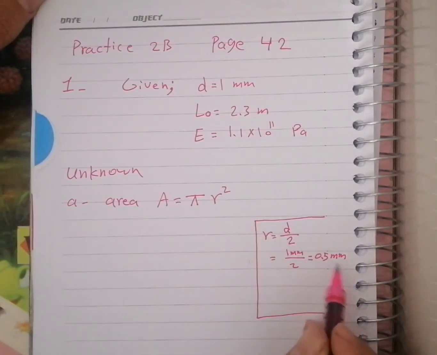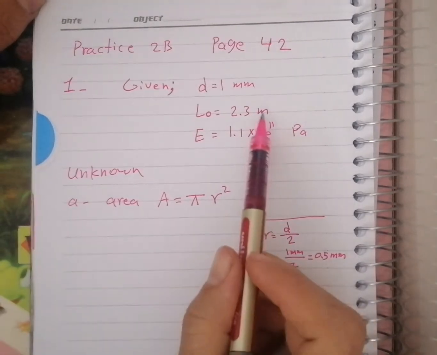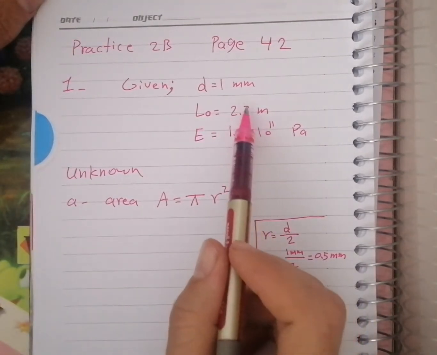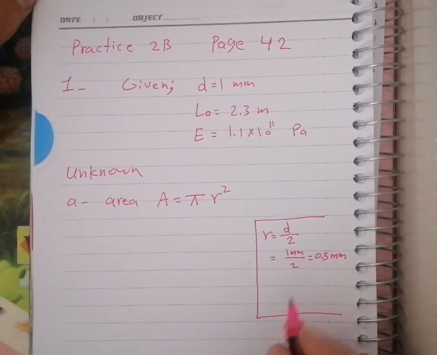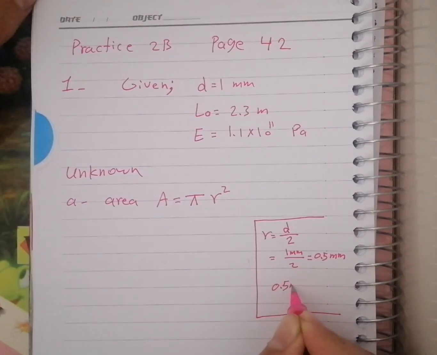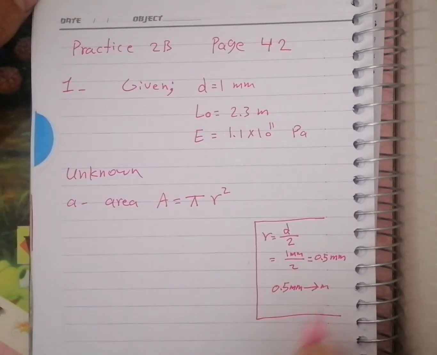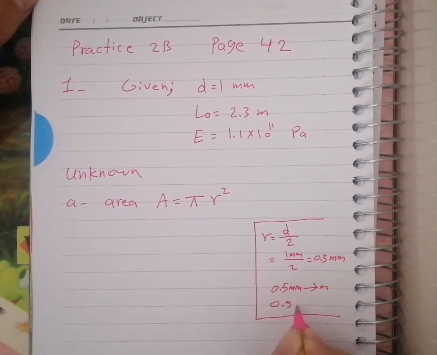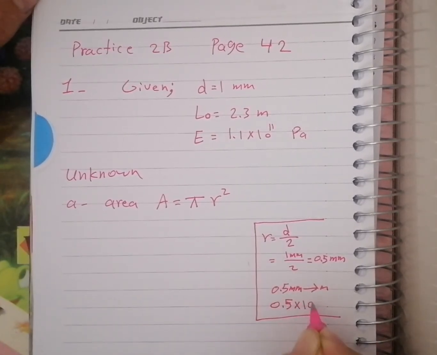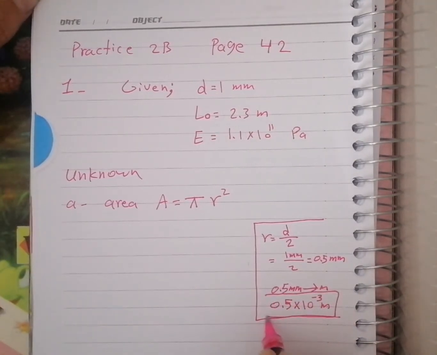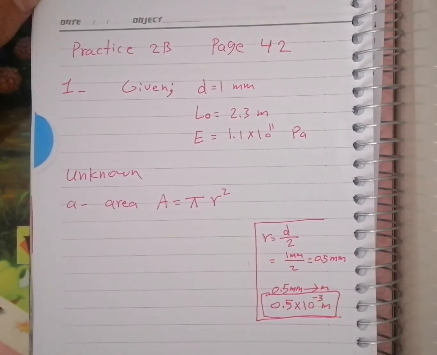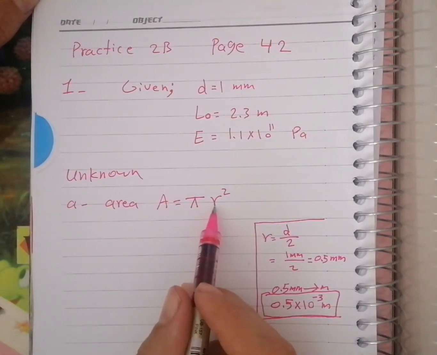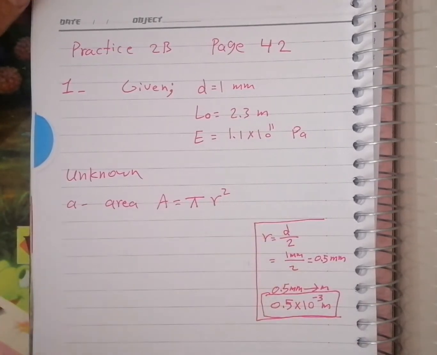But I don't want it in millimeter. I would just like to change it to meter because my initial length is in meter. If I change it to meter, it will make my answer simpler so that my units can match. So I'll change 0.5 millimeter into meter. And if you do the conversion of units, you will get 0.5 times 10 to the power negative 3 meters. This is your number. This is your radius. Very simple. You just find the radius by dividing your diameter, and then I change the units. Alright, so let me put down the number here because now I have radius and I know pi. This way I can find area.